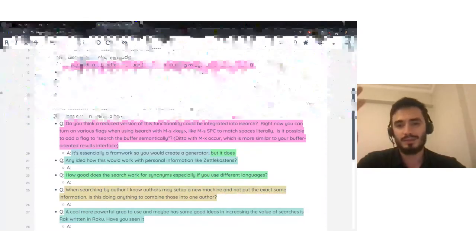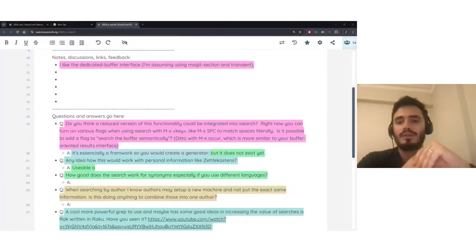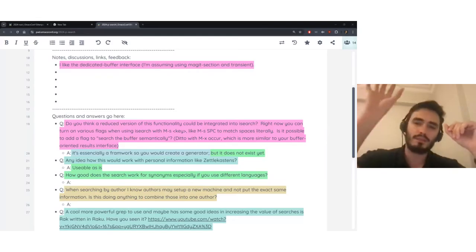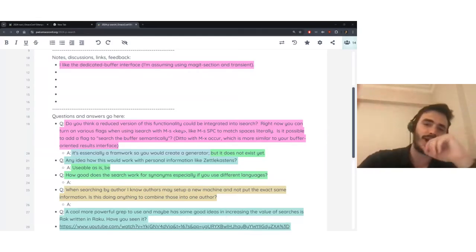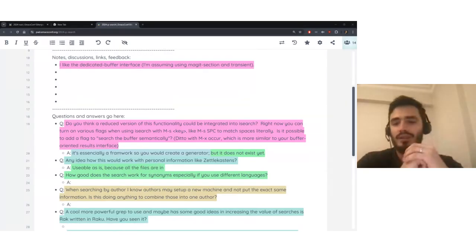With the already existing file system candidate generator, all you'd have to do is set that to be the directory of your Zettelkasten system, and it would pick up all the files in there and add those as search candidates, so you could easily search whatever system you have.